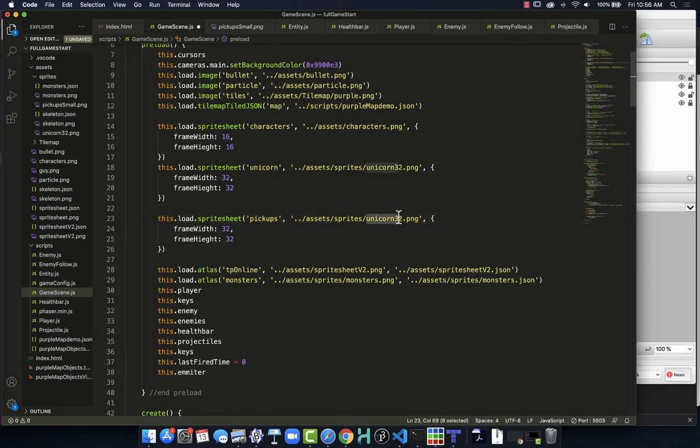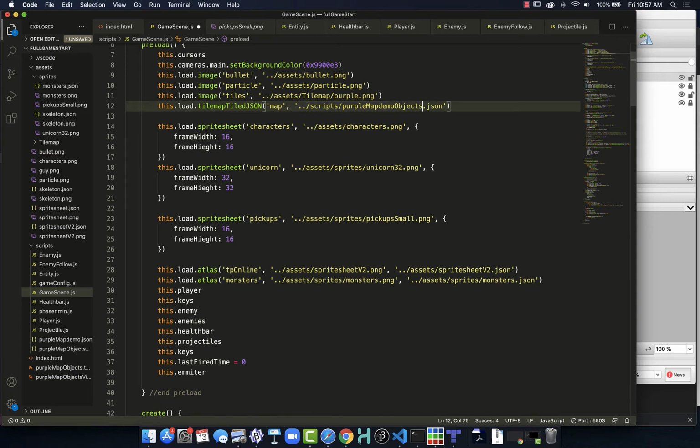Now if I look for where it is, it's in my assets folder, and then it is pickup small. And the frame size for it is not 32, but was set at 16. So that now gives me access to my pickups. Now, I've added a different file here.